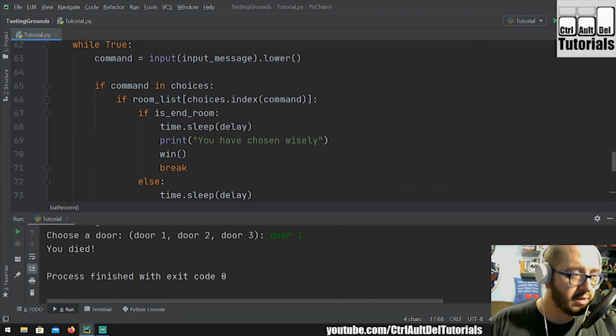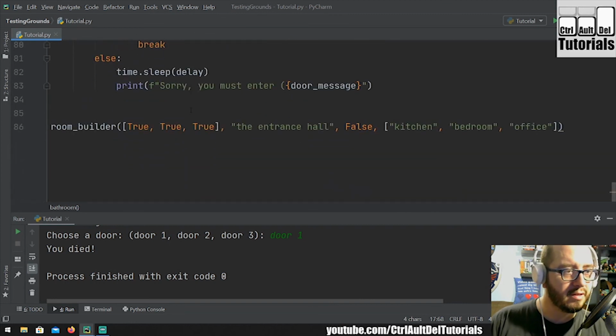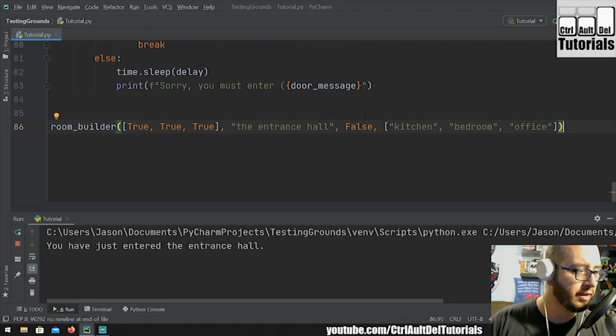Now, what I would do is I would make this a little more advanced. I'd make it to where, every time you die, it counts how many times you died or how many times you failed, so that at the very end, you get a message that says you died this many times, and you can do that with a counter. Those are all things that you could do with this. Let's test it out, though. Make sure everything works. Make sure I didn't goof anything up.